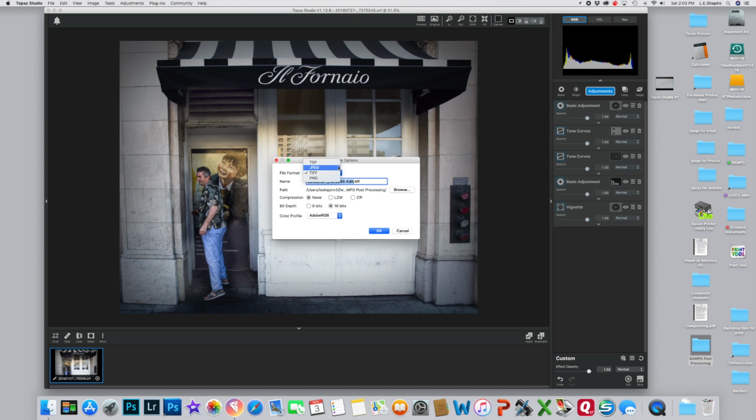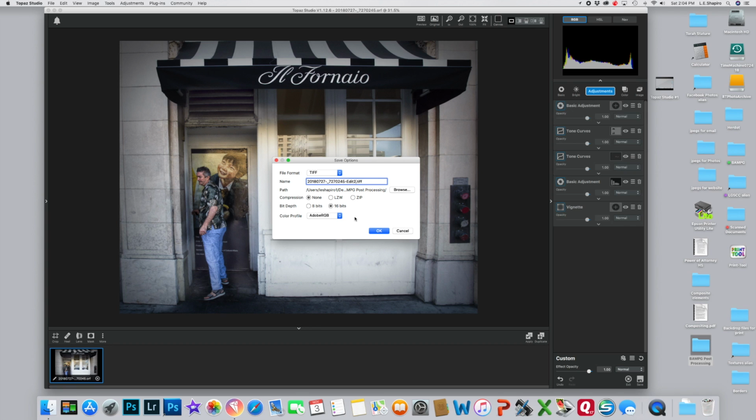I don't find it very useful, but TIFFs are very useful because you can bring it into any program. Make sure that you name it something different than what the original was, so that you keep your original. So I usually just put a suffix of 2 or something like that. Some people might call it Ilfernio or Topaz Test Shot or whatever you want to do.